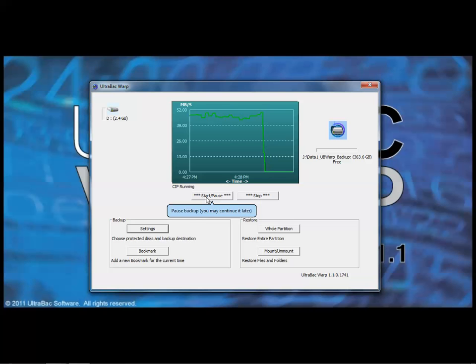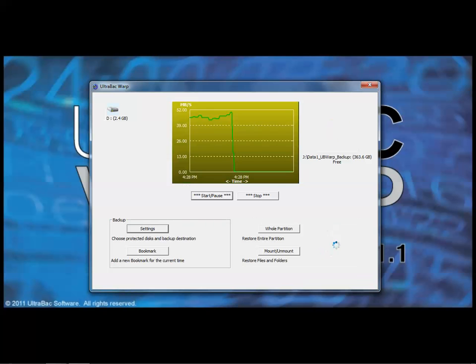Once you've gotten to the CIP portion, you also now have the ability to run restores. And you can either run a restore of an entire partition, or you can actually mount the backup at any point in time and pull files out of this mounted volume. And for these purposes, I'm going to go ahead and pause the backup. It's not necessary, but for today's purposes, I'm going to go ahead and do it this way. As soon as the pause completes, you'll notice that the graph changes color to signify the pause. And then we'll go ahead and show you our mount and unmount feature.